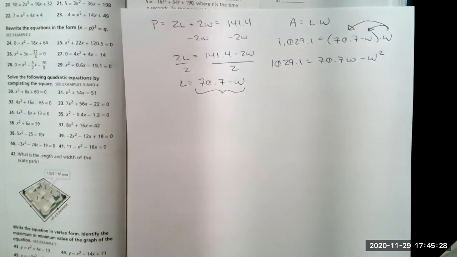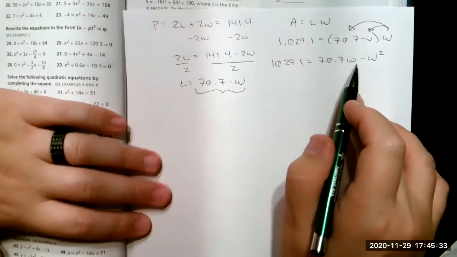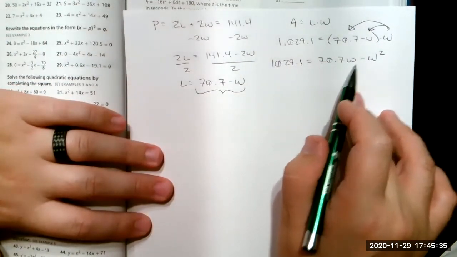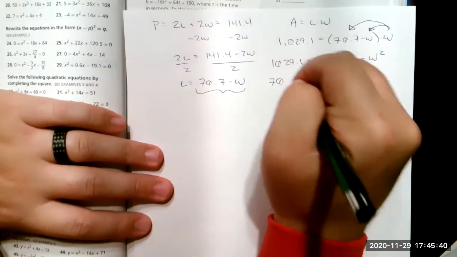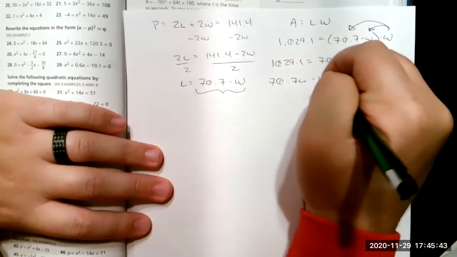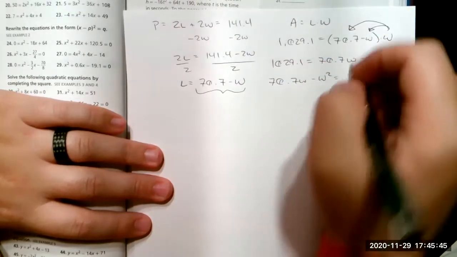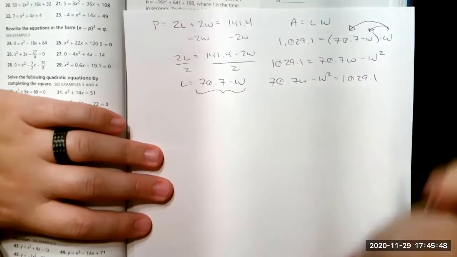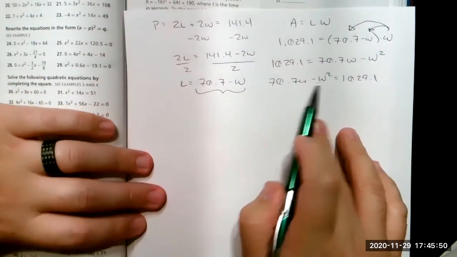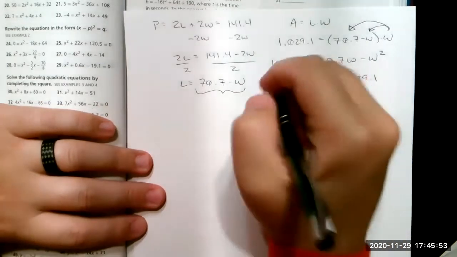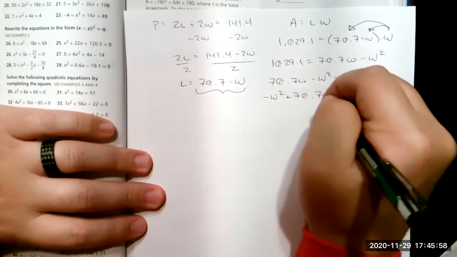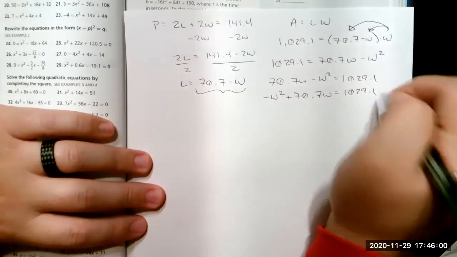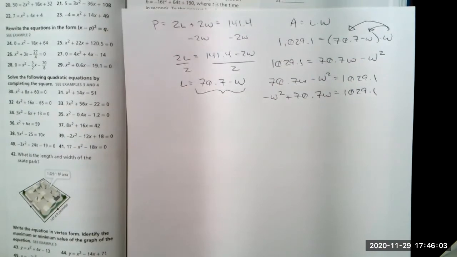I hate how equations are set up like this, so I'm going to rearrange this a little bit. I'm going to go ahead and flip my two sides so my variables are on the left and my numbers on the right. So all of this information is going to come over to the left, and then all the stuff on the left is going to go to the right. And then I'm going to put it in standard form. I'm going to move this W squared up front. So that'll stay a negative W squared. That'll stay a positive 70.7 W. That's just my comfort. I like to have it like that.